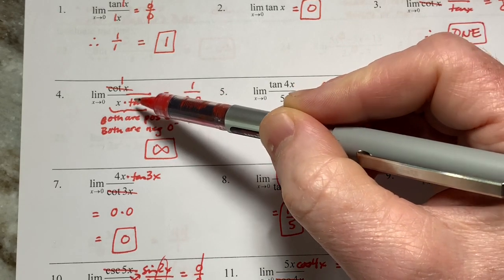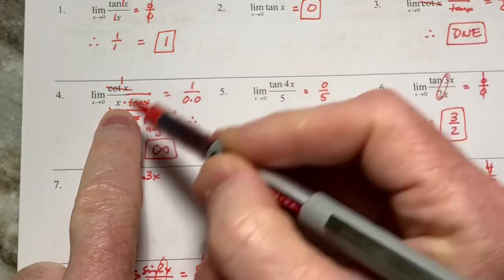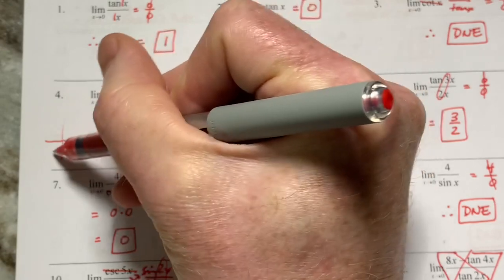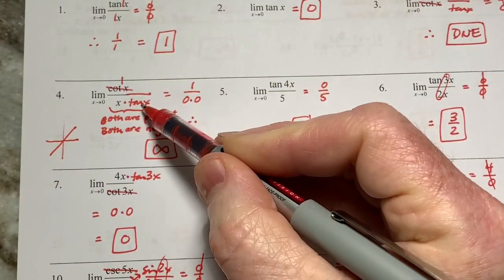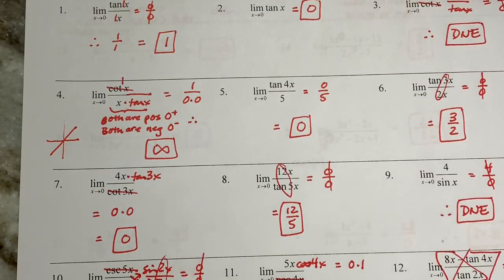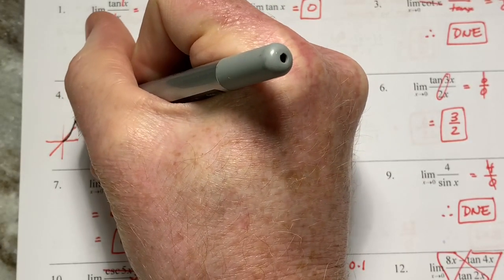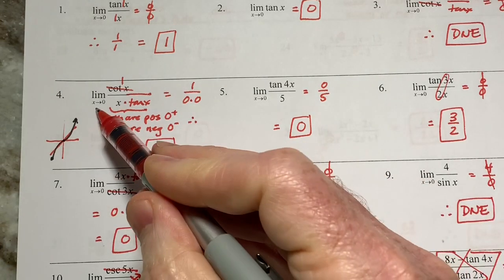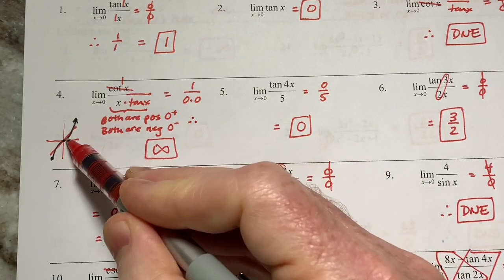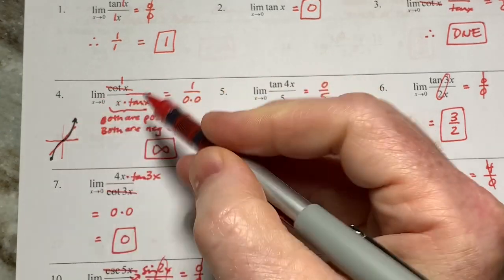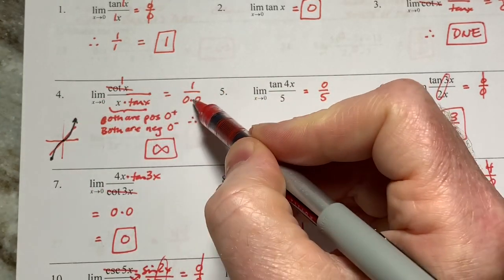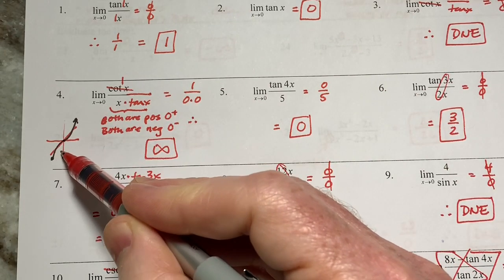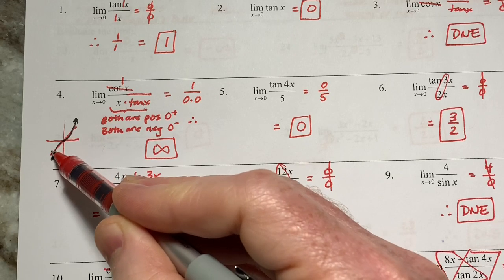Well, here's the thing, though. If you think about the graph of these, the graph of x kind of looks like just y equals x, looks like that. The graph of tangent x kind of looks like that. So if you think about it, as I'm coming into the right side of 0, like 0 from the right, both of those are positive, and I get a plus times a plus, which is a plus. But if I come in from the left side of 0, both of those are negative. So it's like a negative times a negative, which is also a plus.